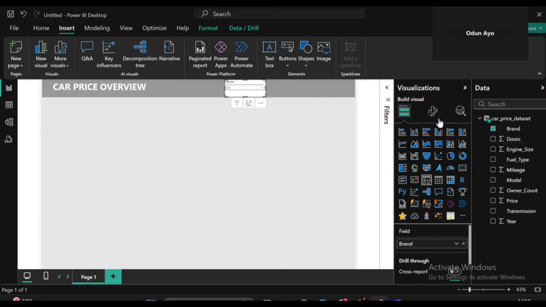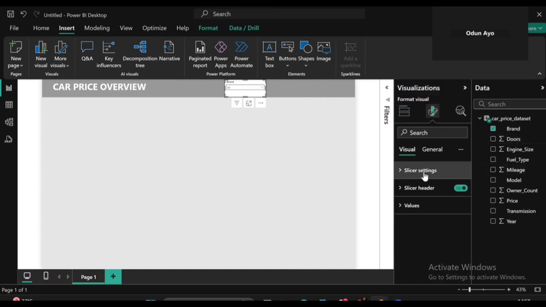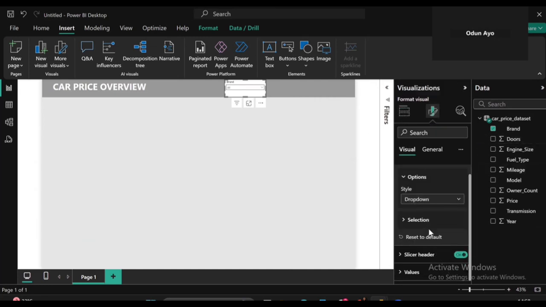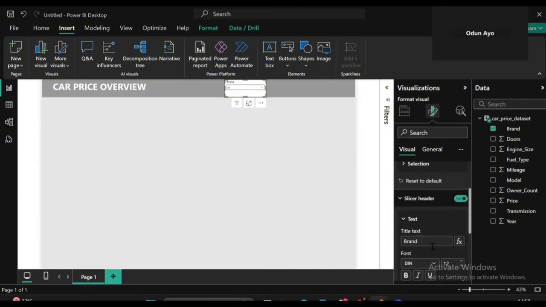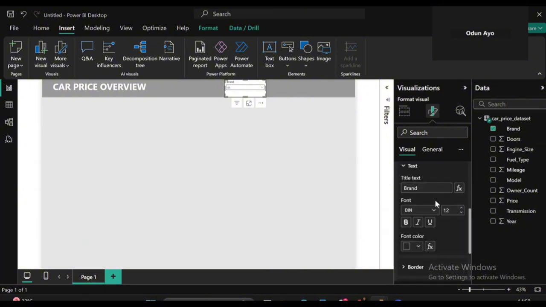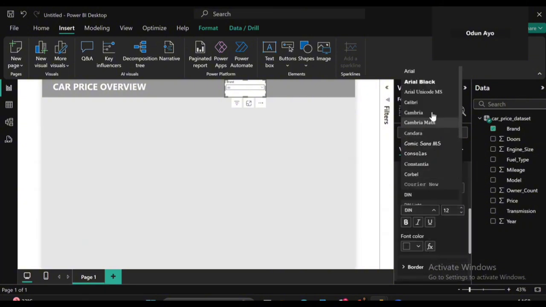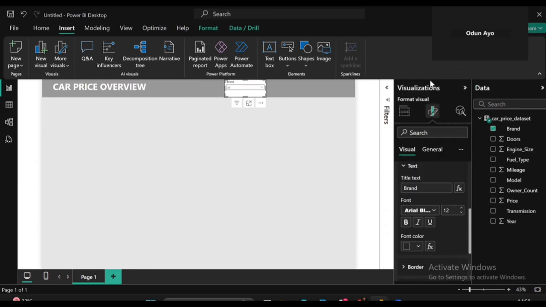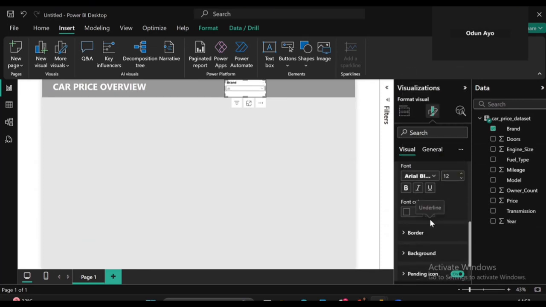So we'll increase the font of the slicer header, change from this font. If you watch my videos well, you know that I don't really like that font, especially for my values on my headers.